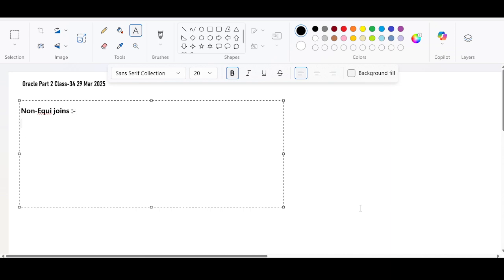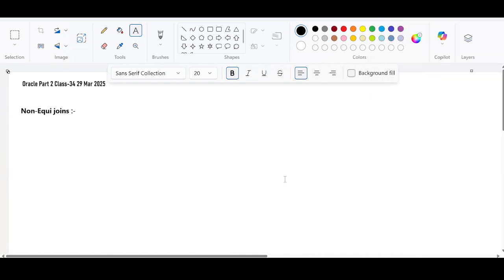Remember this keyword: equi. When you say equi joins, it means you will be using the equal to operator to perform the joining operation. So this acts as the joining condition.